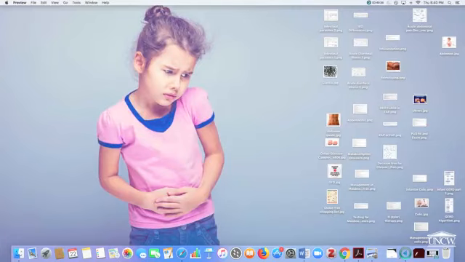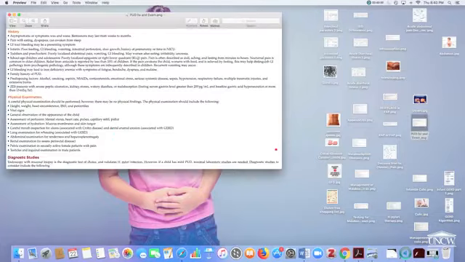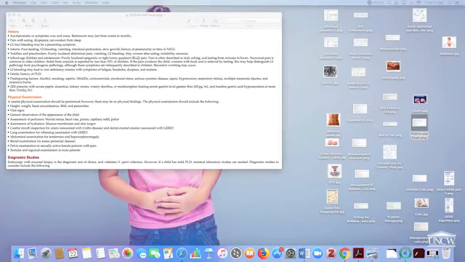So let's go on to peptic ulcer disease. Peptic ulcer disease is really a group of disorders, okay? It's a group of gastric and duodenal disorders ranging from gastritis to ulceration. So is their stomach just inflamed and agitated, or is there an actual ulceration present in the stomach? Those two things are different. And with duodenal ulcers, mucosal defects penetrate the duodenal mucosa and submucosa, okay? So there's a small intestine ulcer and then there is a stomach ulcer.